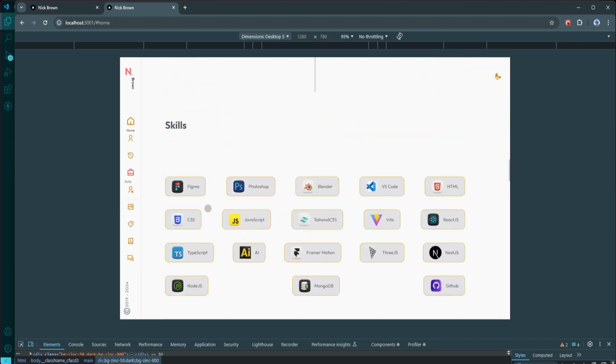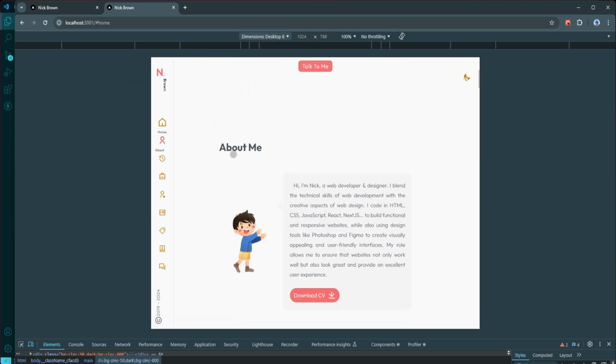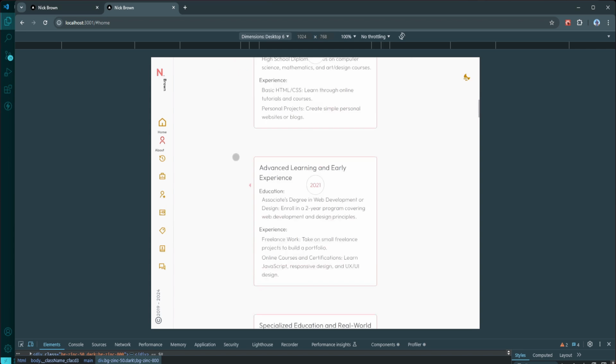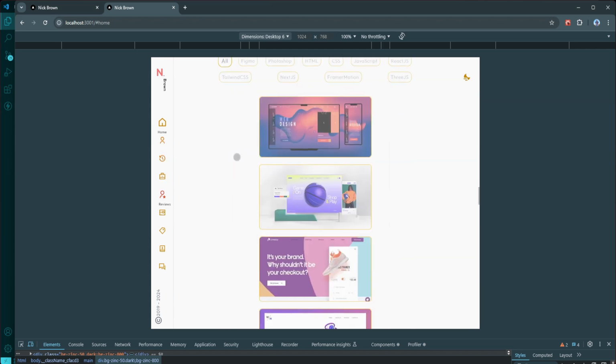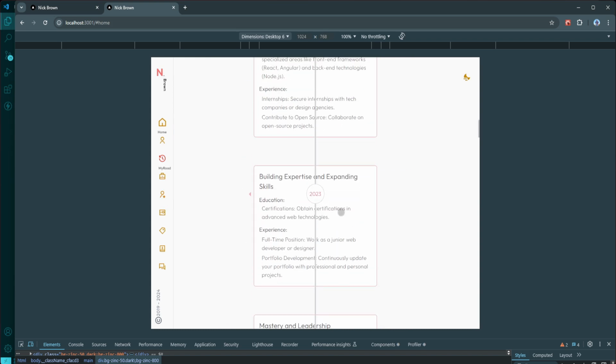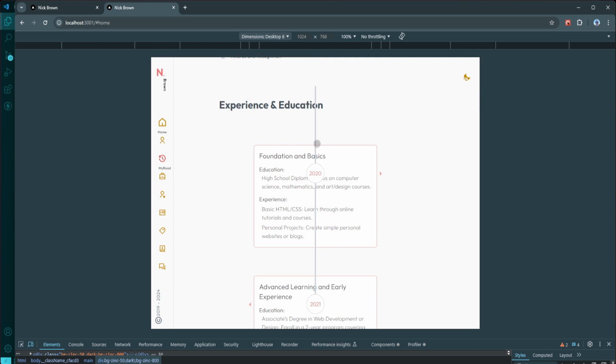And finally, we have desktop 6, on which I think we have to make some changes. So as you can see, in the experience section, we have a problem. We have to place this timeline behind those boxes.